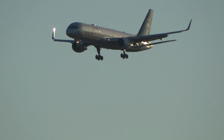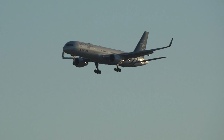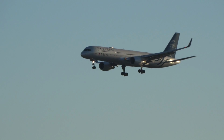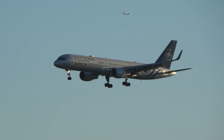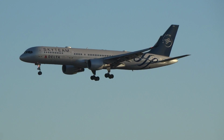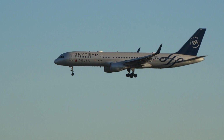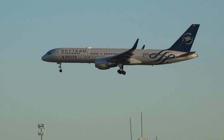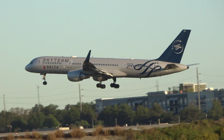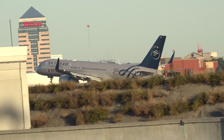Oh, hot diggity! I have a SkyTeam Honor Brigade 752 Dubs variant. Oh, that's a nice way to rebel against the stamps and the signatures. This is exactly what I'm talking about, Hometown Airline. A wonderful special livery. Unfortunately, since this is a SkyTeam livery, it is not a Delta idea. It's just the idea of the SkyTeam. But this is precisely what I'm talking about. I want liveries that encompass the entire aircraft.